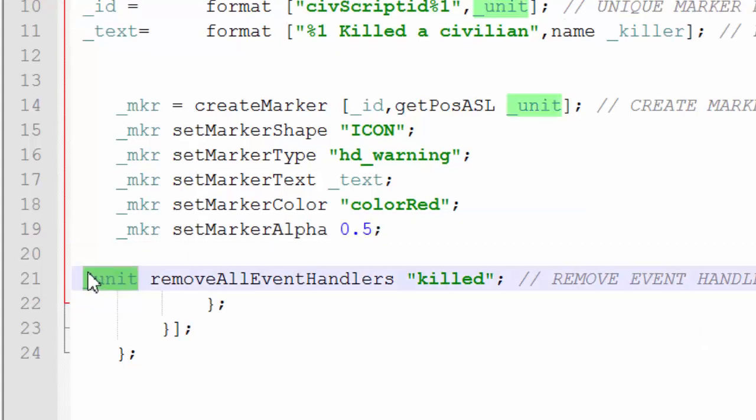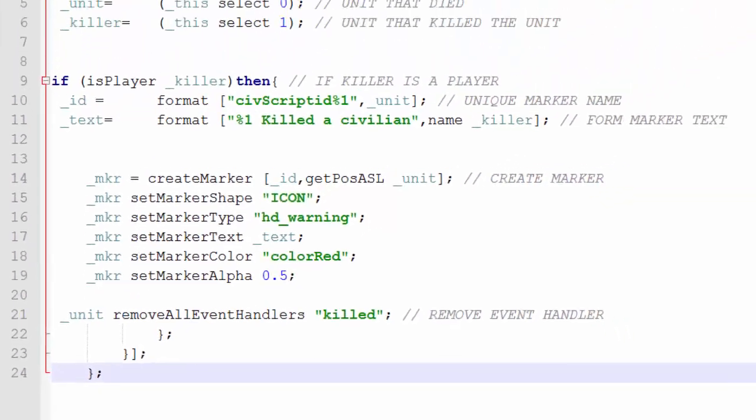And finally, because event handlers are running a tight loop, they use quite a lot of processing power, so if you're not using them, it's good to get rid of them. Just a good habit. So at the end, we've got our unit, and we're going to remove all event handlers of killed.